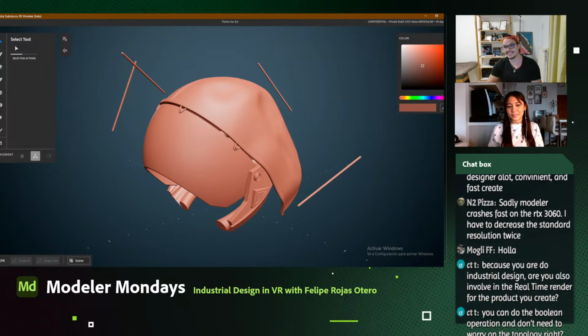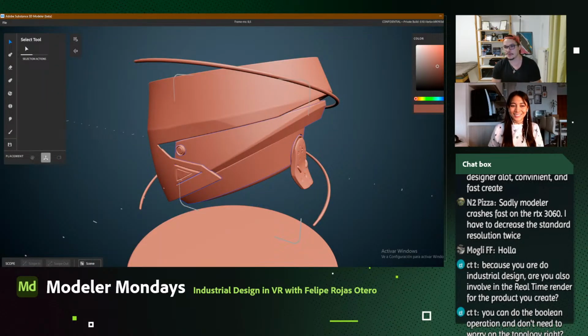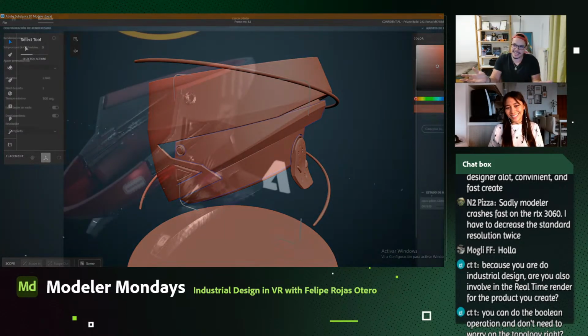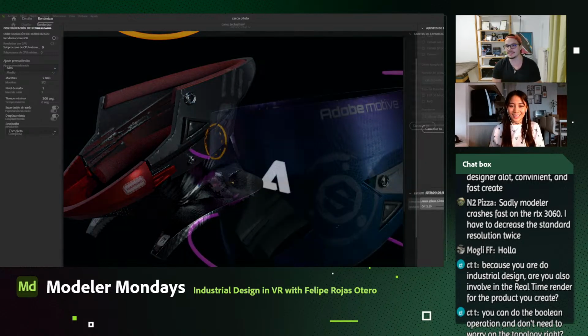And in this experience, I found a lot of bugs and crashes in the software, testing stuff. I was saying, okay, what happens if I do this? Oh, it crashes. Okay. Then if I do it this way, okay, it works, more or less. So that was cool. It was really interesting to have this unique way to build a 3D model from zero.